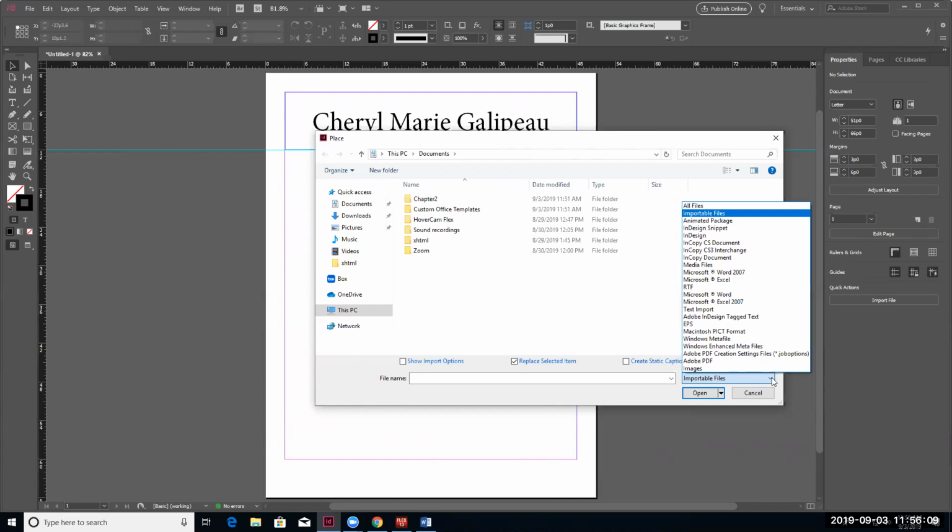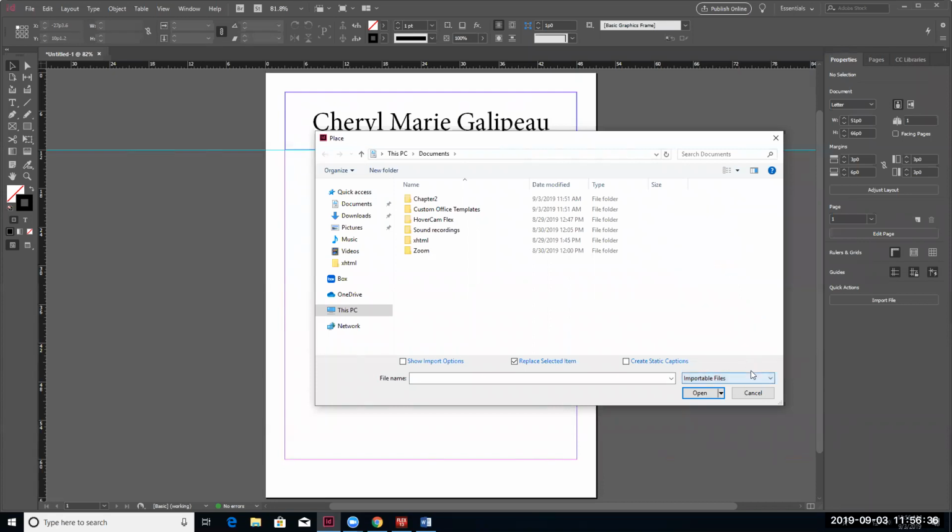Regular Word, Excel, text, InDesign tagged text, kind of like some HTML, encapsulated PostScript, Macintosh PICT format, Windows Metafile, PDFs, portable document formats, and then images. It's not even really showing us the various kinds of images, but lots of different image types.